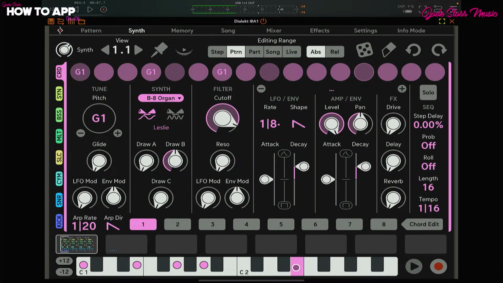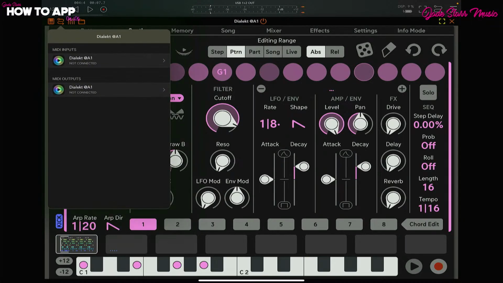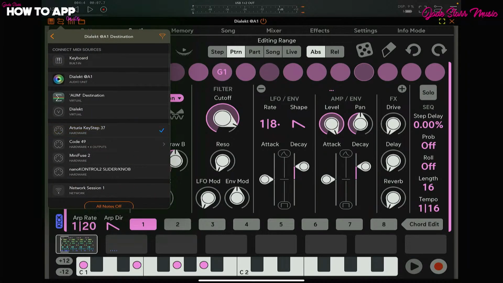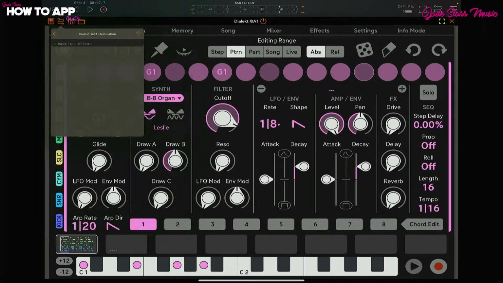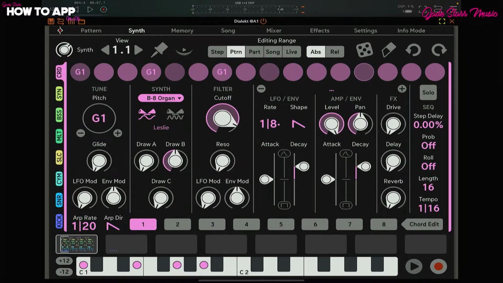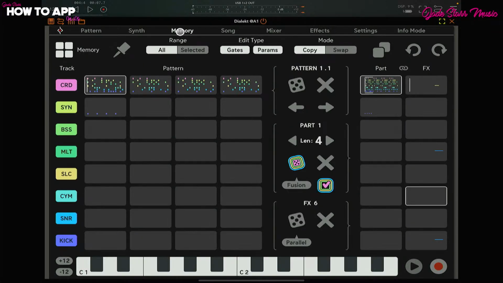You can play notes on here, or you can add your own keyboard as well and play those in. Easy peasy, yeah? All right, of course, I'm going to miss stuff. I do apologize, but hopefully we're just trying to get you off the ground and running to do this thing.